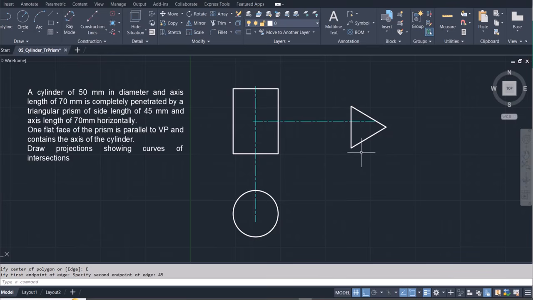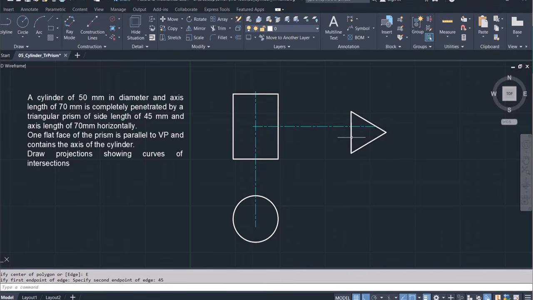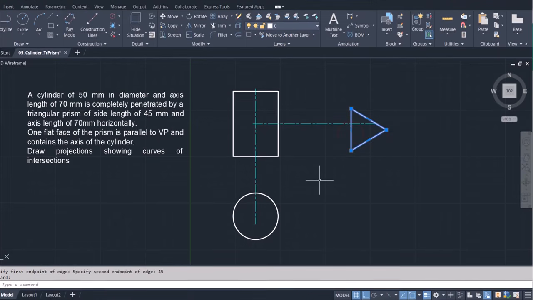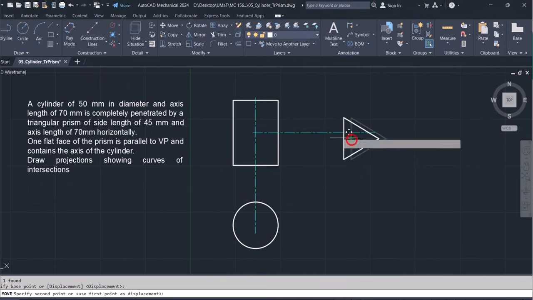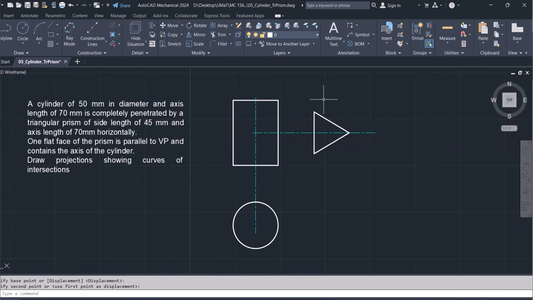So 45. All right, so let me just move by that midpoint and then make sure I put it there. So just like that.